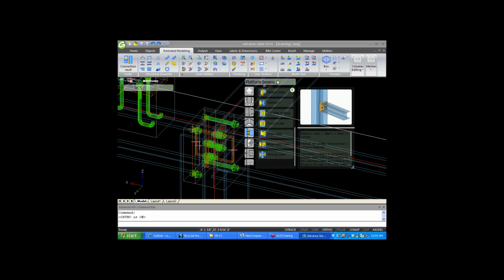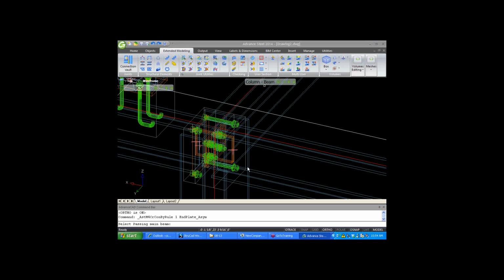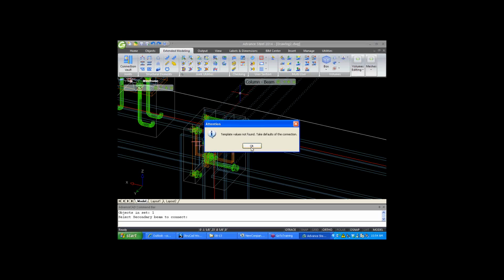But when I clicked on that, it was kind of weird. I clicked the main, then enter, then the beam. Have you clicked enter between the two selections? Yeah, I've got to get used to that. Okay, it gave me that values prompt here, like I was telling you about earlier. Then I hit OK on that.